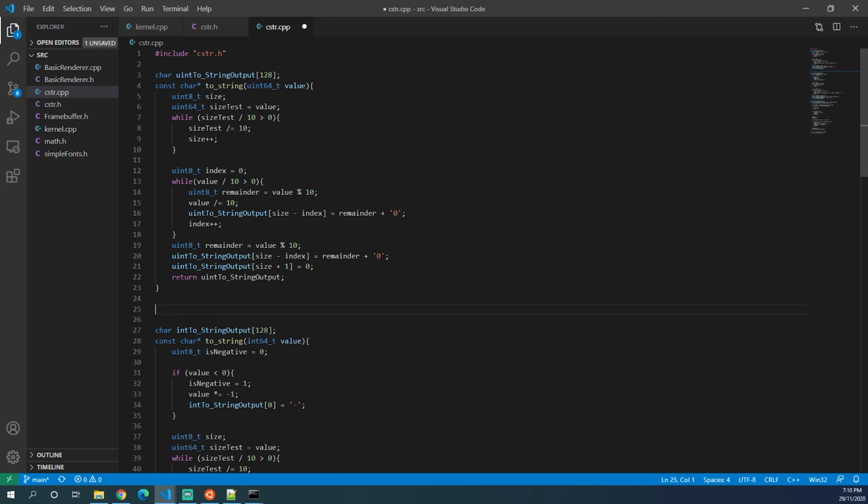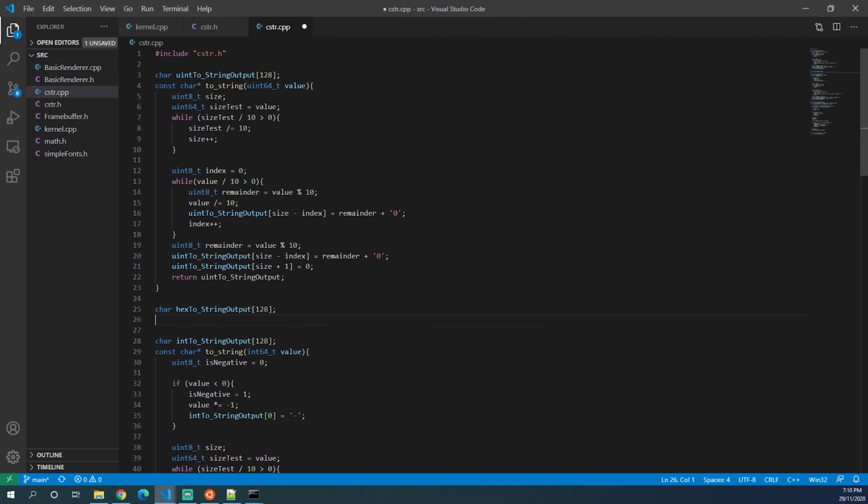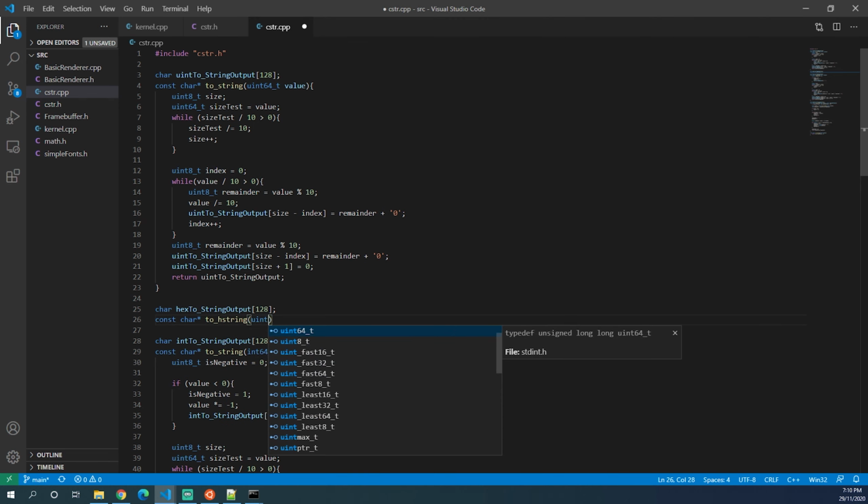Alright, now we need to create a buffer, so we'll create a buffer char hex_to_string_output, and we'll make it of size 128. 128 is just a good size, and we'll do a constant char pointer to_hstring and our uint64 value.